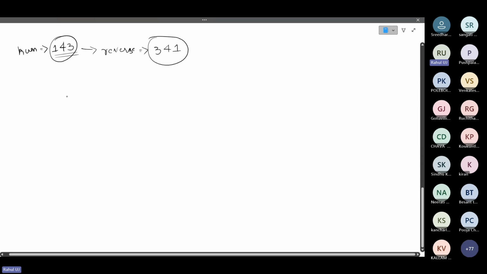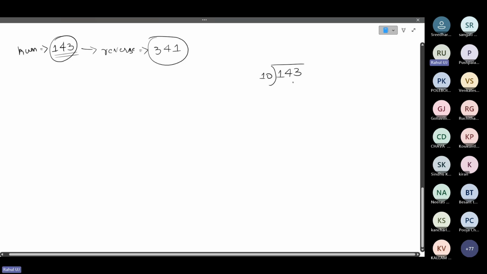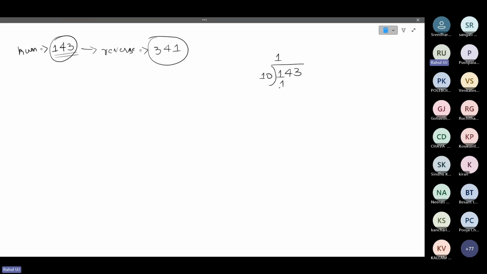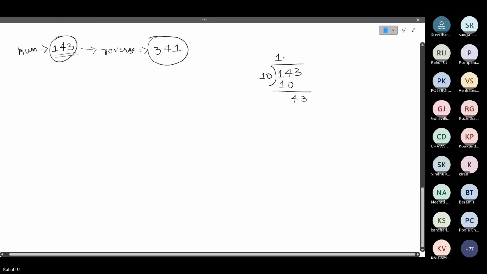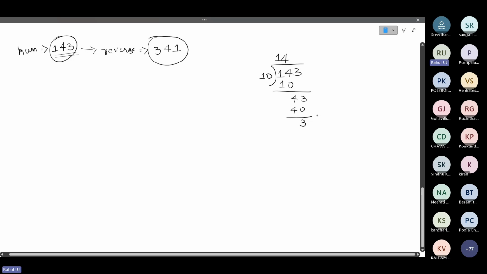Here, whenever I have a number 143, I will divide the number by 10. 10 ones are 10, 4 and 3. 10 fours are 40. Your remainder is 3.